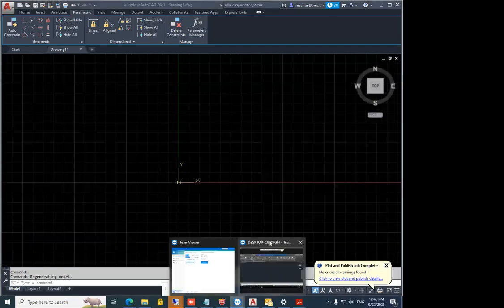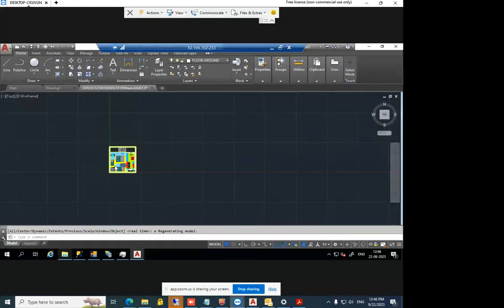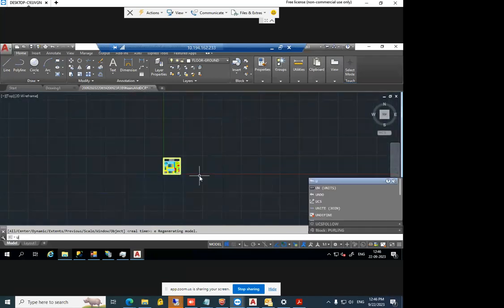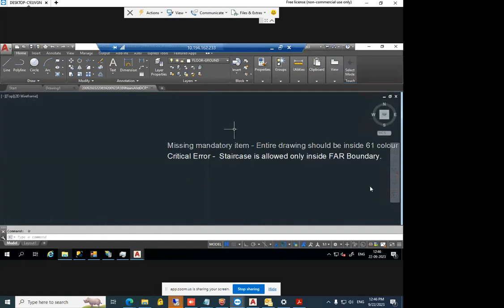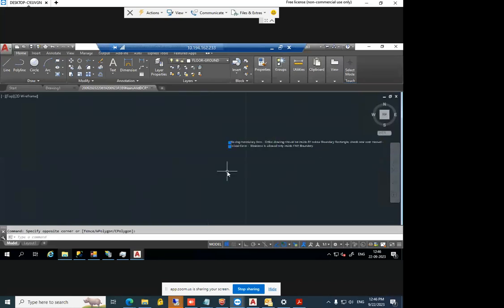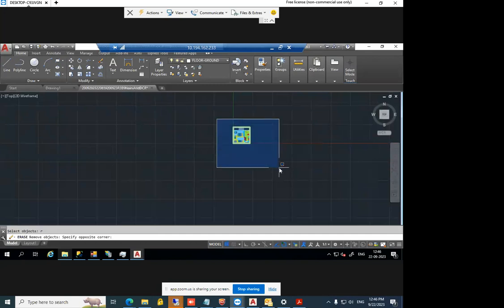Maybe that basement I will check and confirm if they would have done any changes, or else they would have missed and we would have corrected it. And this error, the last thing is you see here where your drawing error is, somewhere here, but where is your drawing located? It is not on the screen. Your object is somewhere outside. At this time what you have to do is go for erase all and say remove this object alone, then enter. Now you can see 143 objects, it is outside the boundary.